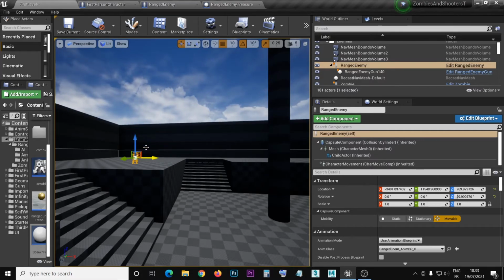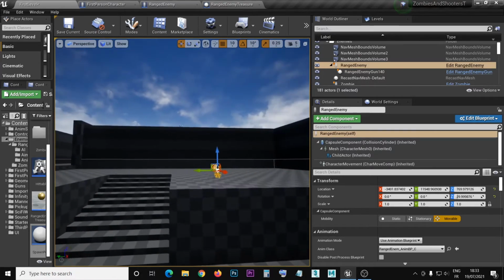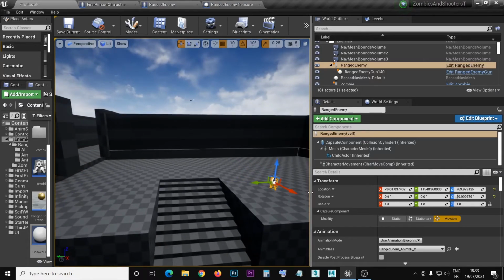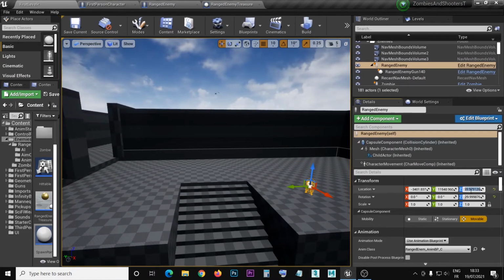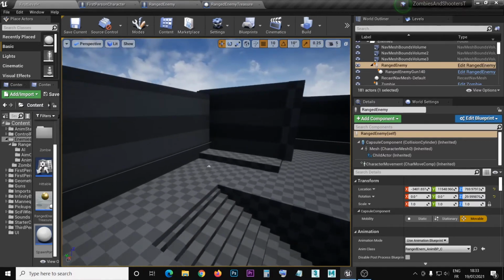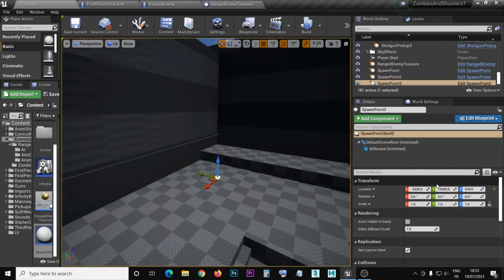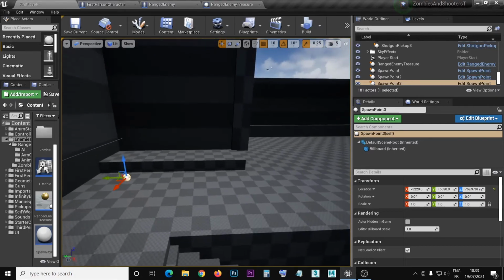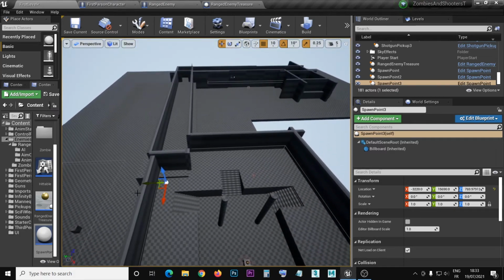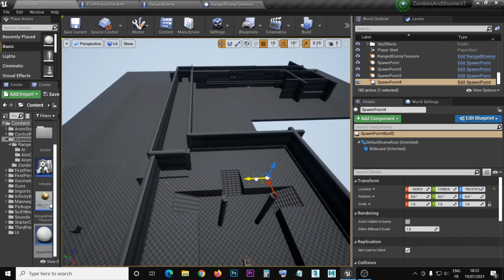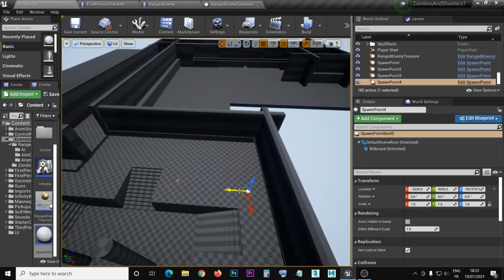Hit the End key to drag it to that platform, and I'm gonna copy again his Z location value. I'm gonna paste it for the spawn point on top of the platform. I'm gonna duplicate this one to the other side with Alt. That should be okay.